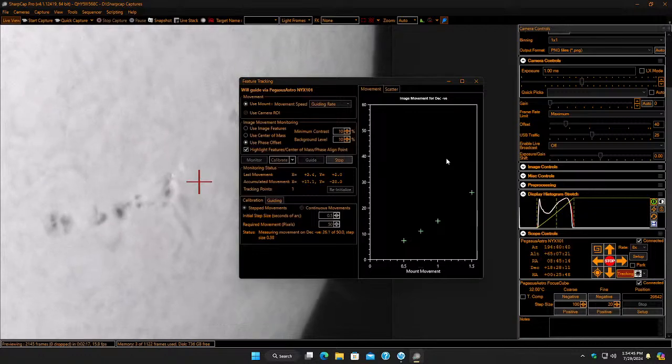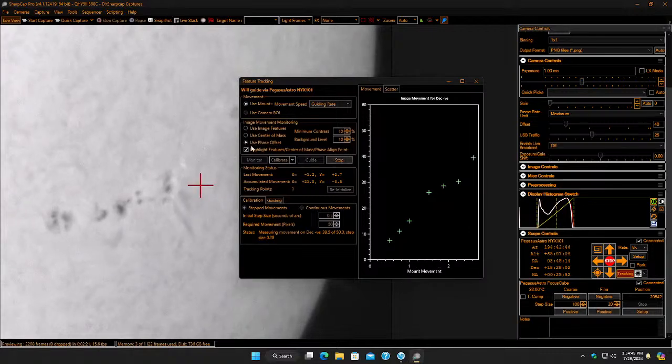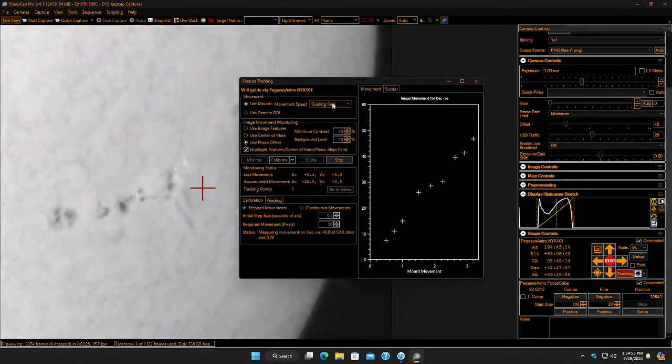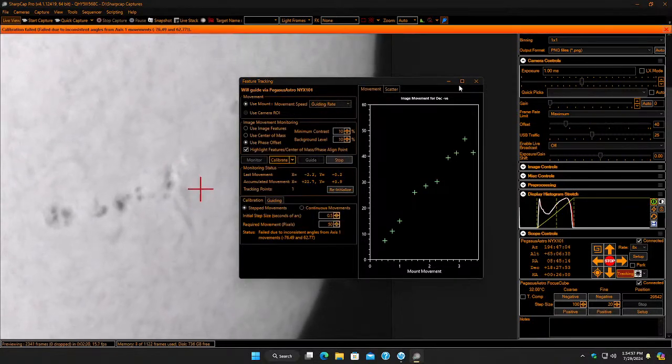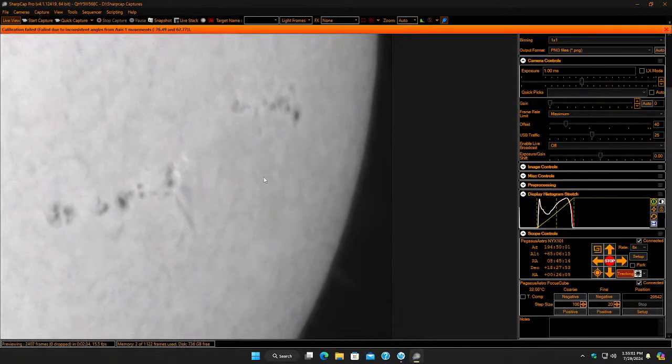It likes contrast with these settings. I'm using the phase offset to do this, and then it's actually guiding. It's crashing on me. What the frick? And it's flaring figures. You can see the flare right there.